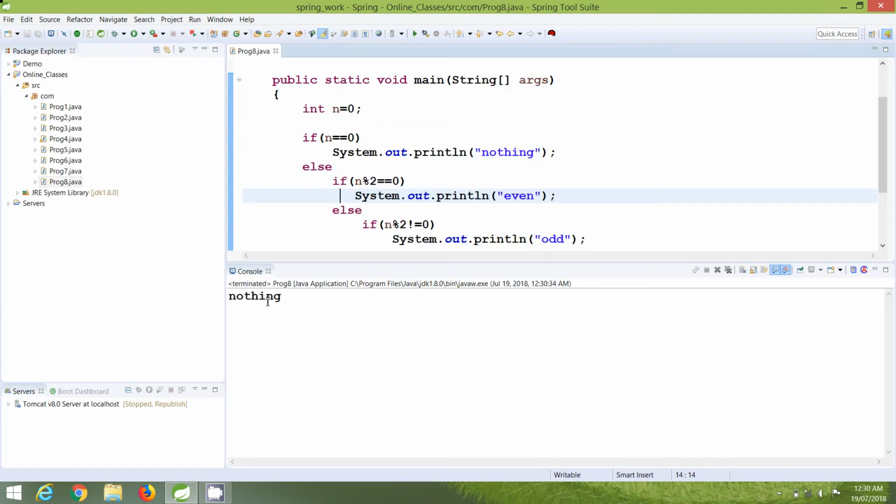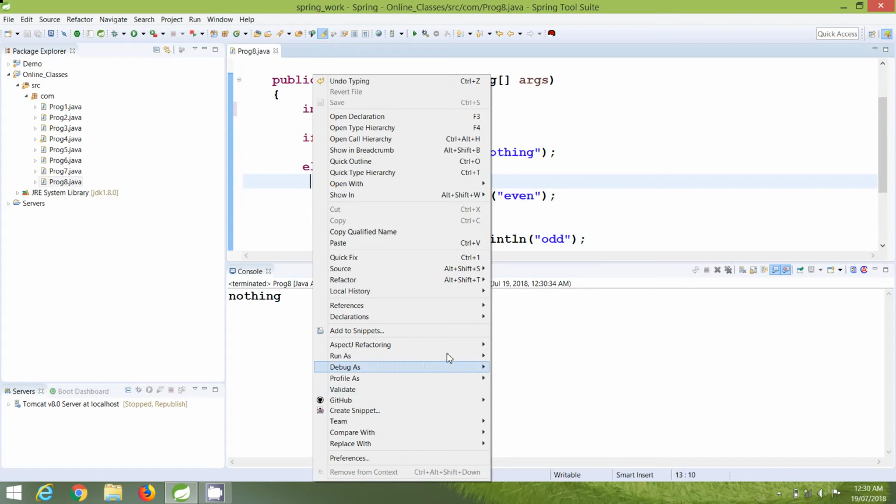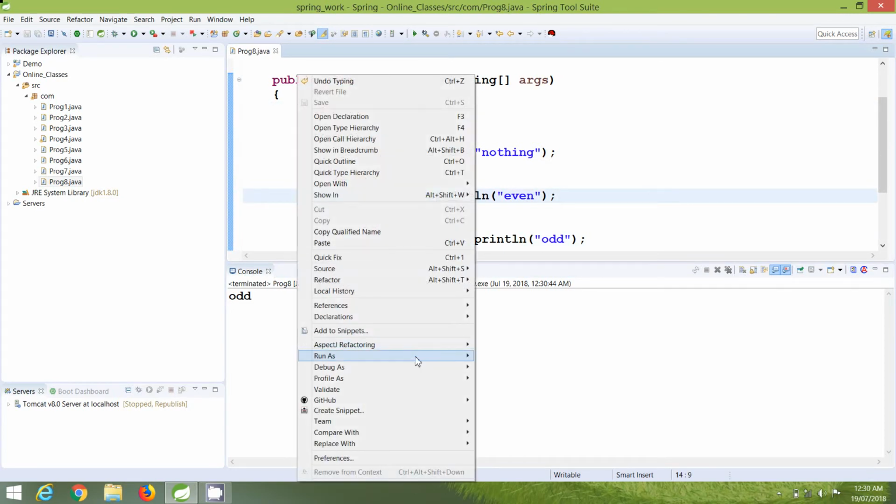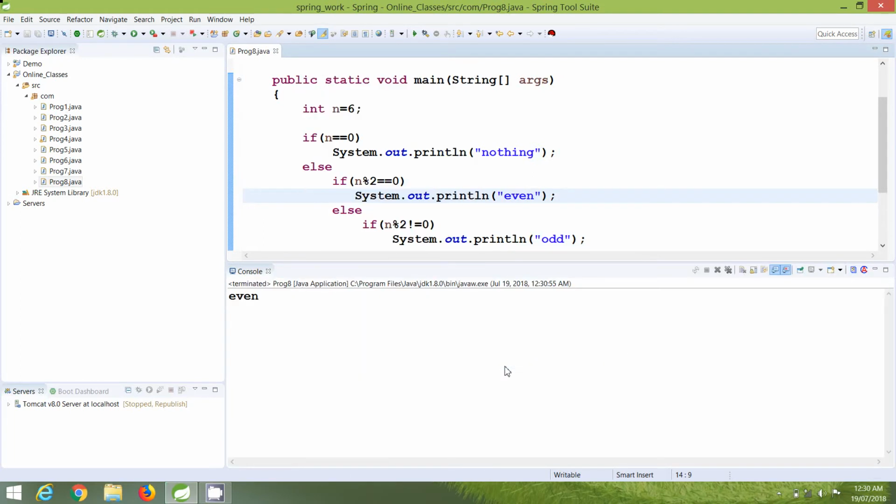You will get nothing if you take 0, and if you take 3 you get an odd number. If you change it to 6, you get an even number.